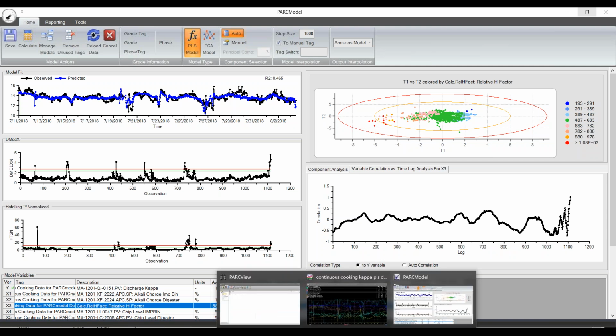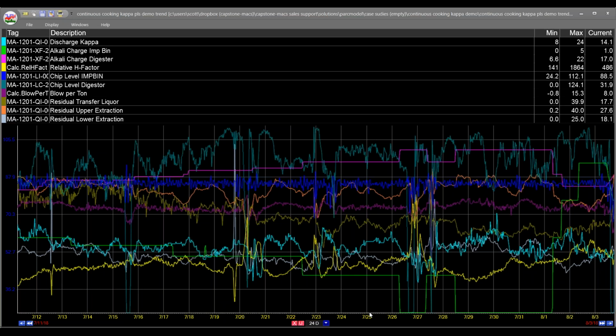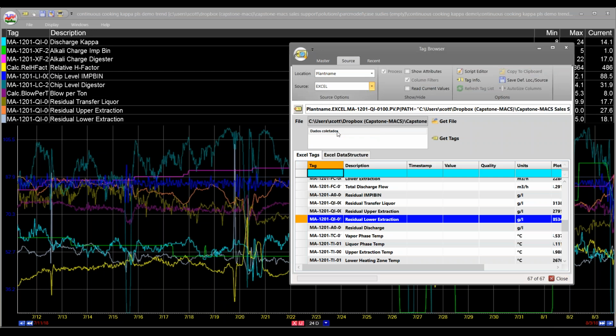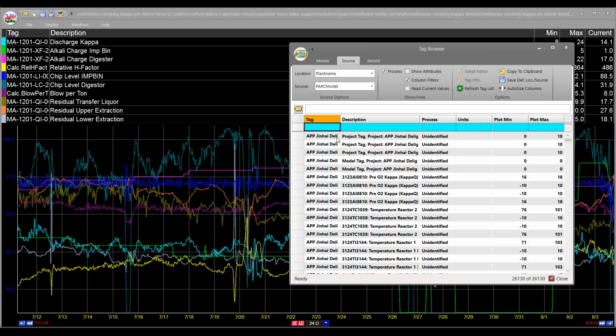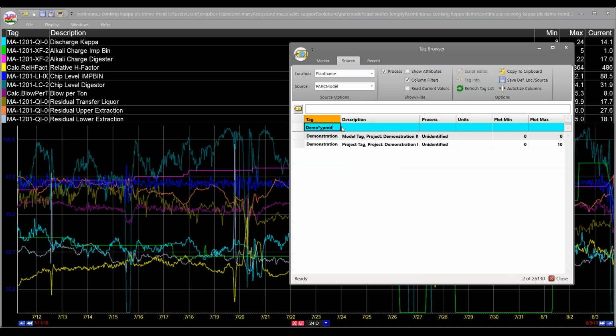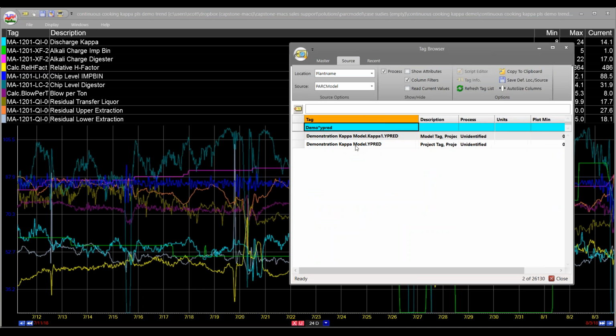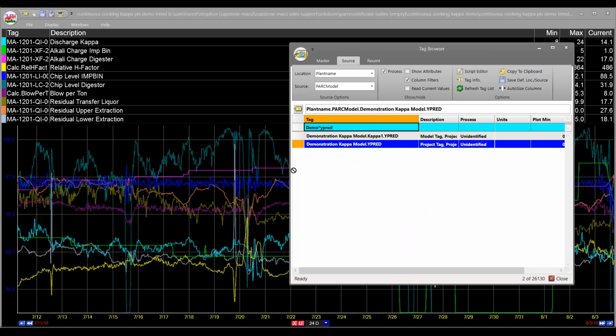Now, if I come to my trend and come into my tag browser, I can go to the data source called Park Model, and I'll need to search. Okay, so this is my model I just created.